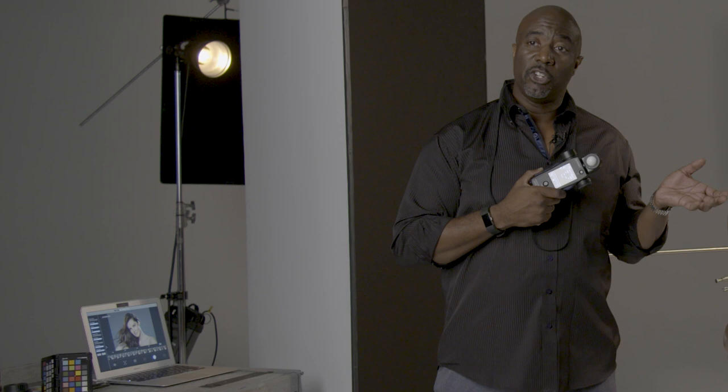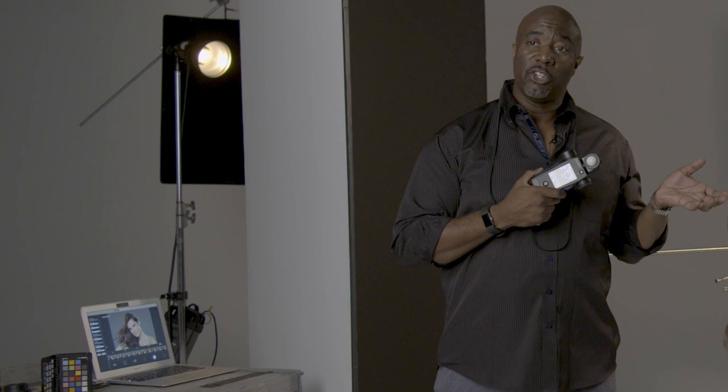I know there are a lot of you out there who don't like to use a light meter. But let me tell you what can happen when you don't. If you're using the histogram or the back of the camera to judge your exposure, you might get a decent picture on one shoot, but when you look at the body of your work — not just one picture, but all your pictures over the last year — they're fluctuating up and down with no consistency. A meter makes you consistent, and clients hire you for having a consistent point of view and vision. This meter makes me exact — I know if the light is over by a stop, a third, or a half. You can only do that with a light meter.